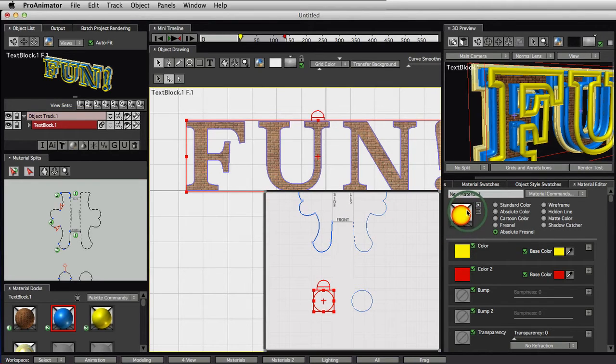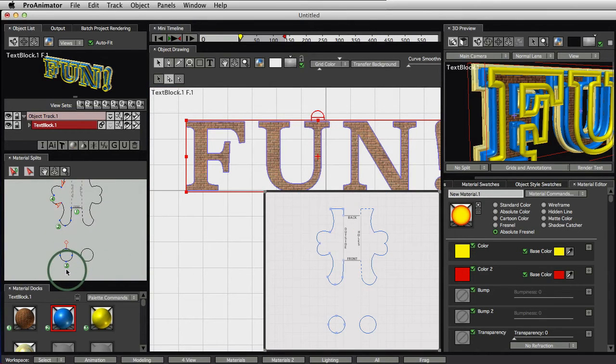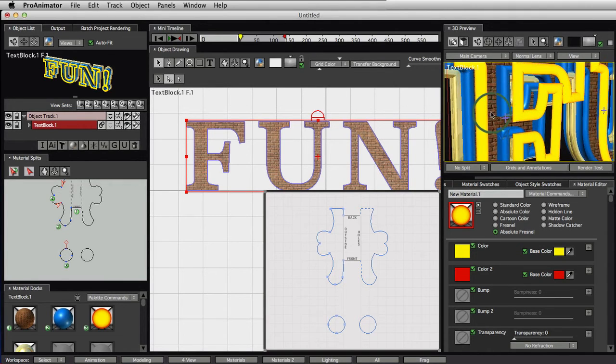So if we take this, and remember we're going to apply it to the tube, so that's down here in dock number 3. We could drag it into dock number 3, but at this point the yellow is actually a live area over here, so I don't even need to drop it into the docking area. I can drop it directly onto the model like that. Okay, so there we go. At this point you see the yellow is way too much and there's not enough red on there.